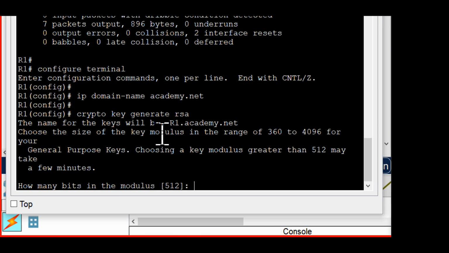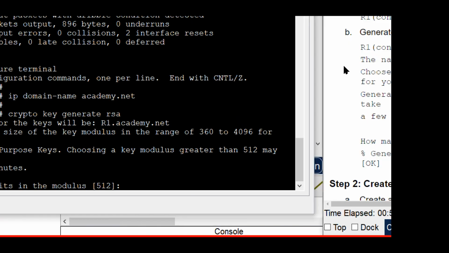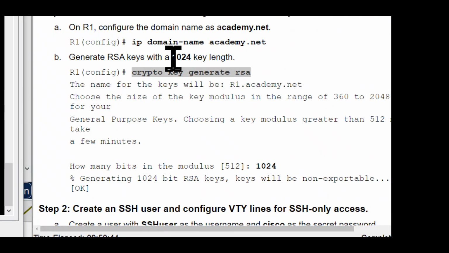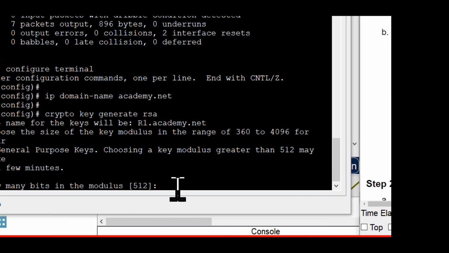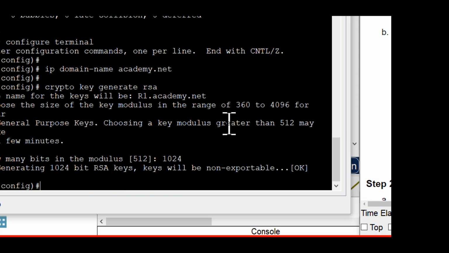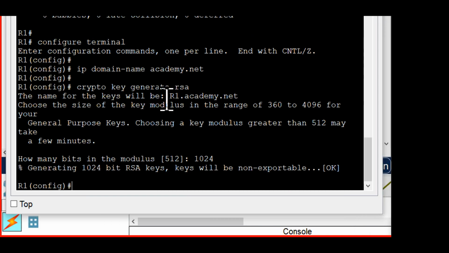Press enter. They will ask you to key in the number of bits for your encryption key. According to the lab sheet, the encryption key is 1024. So let's key in 1024, and the RSA encryption key will be generated.